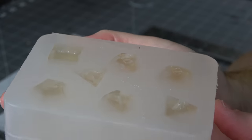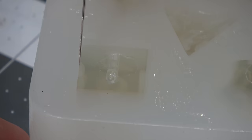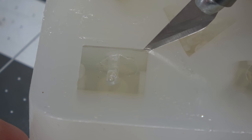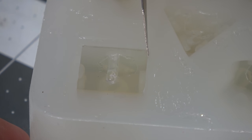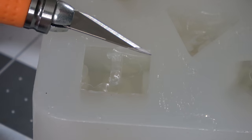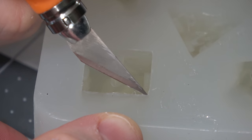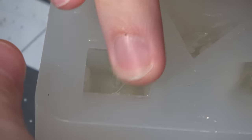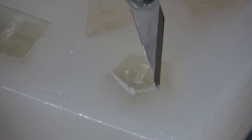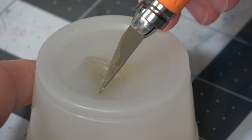Now we get to move on to what I consider to be the super fun stuff, which is almost like surgery. We're going to take an exacto knife — I really do recommend an exacto knife over a razor blade because it's just sharper and you get a little bit more control. We're going to go along the edge of each die in here. There's a little bit of excess silicone that got between the dice and the actual mold, and we need that silicone to be gone. Going right along the edge, we can take our exacto knife and cut off little strips. We want this thing to be completely clean. The sharper we can get these lines, the less cleanup we have to do later.